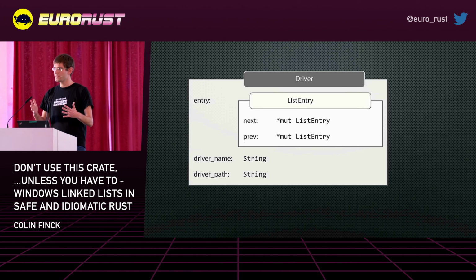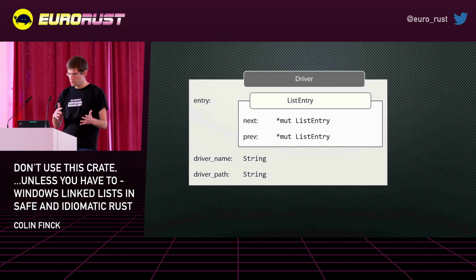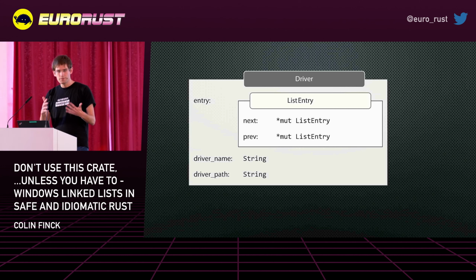The conceptual difference is that more and more responsibility shifts from the linked list implementation to the caller. So the caller has to add the entry field to its element structure, and the caller also allocates the memory for the entire element structure and needs to guarantee that this is valid for the entire lifetime of the list. Usually that's not what we like in Rust, if the caller manages memory instead of Rust or a Rust crate managing memory. Anyway, this is the reality.